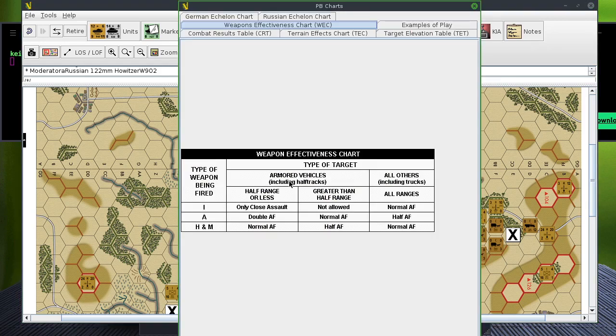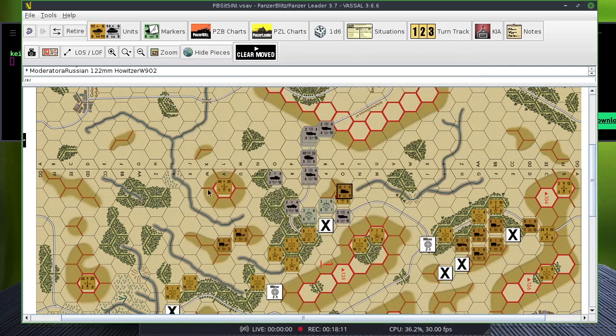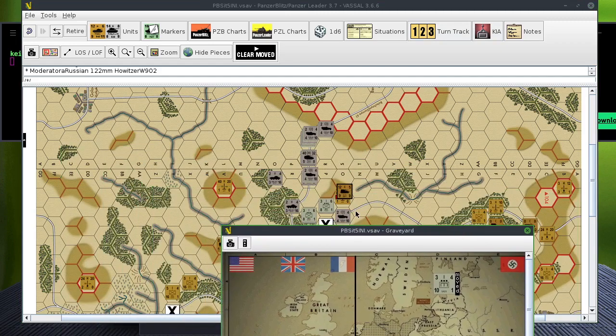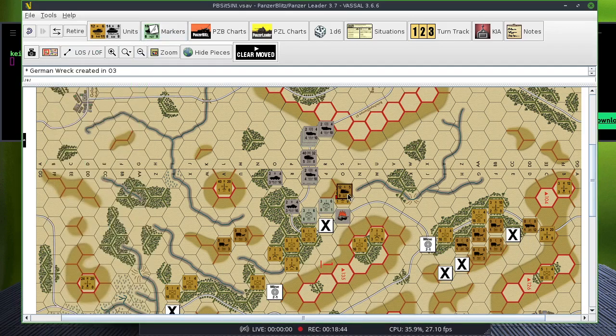All right, so according to this chart, half tracks are considered armored vehicles. So that means this unit right here, that SU-76, is going to be 12-to-4, but it's going to be doubled because it's against armor. It's going to be 6-to-4, and that half track becomes a wreck, which further slows the Germans' movement down. Markers right there. Okay, and that unit is fired.